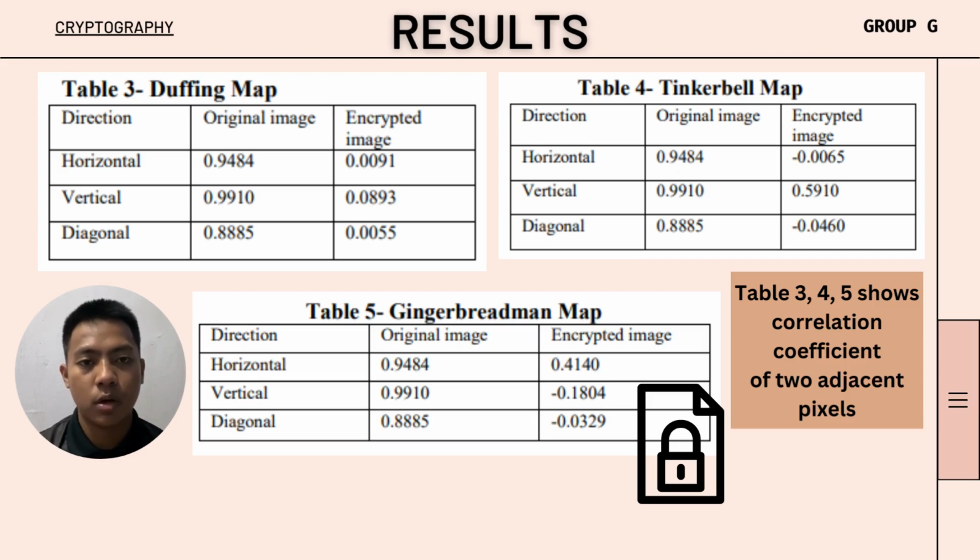From the results of table 3 to table 5, we find that the correlation coefficient of adjacent pixels in the encrypted image is very small. It can clearly be seen that our algorithm destroys the relativity effectively. The proposed image encryption algorithm has a strong ability to resist statistical attack.